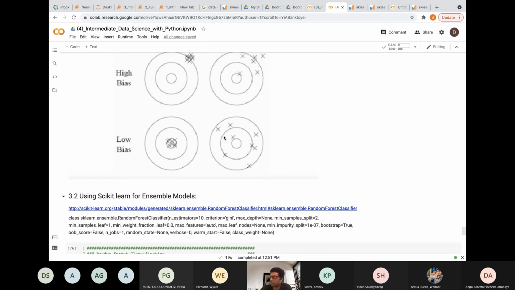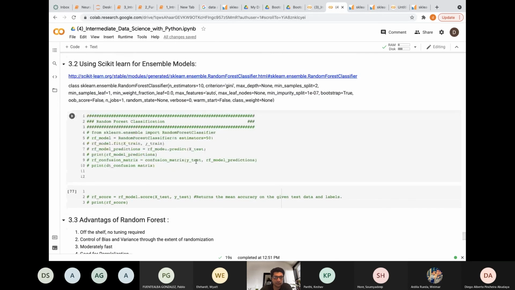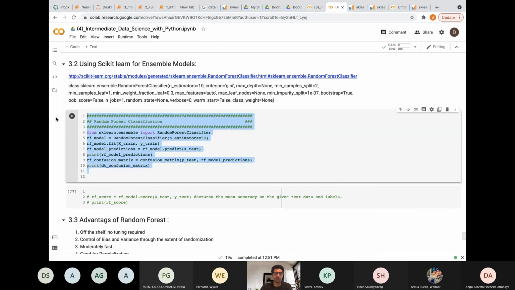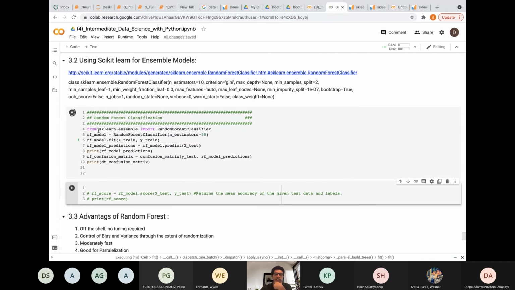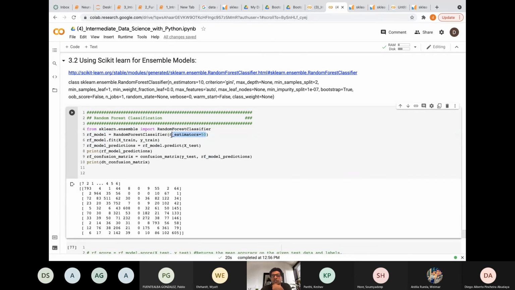I would skip this part because of time limitation, and directly show you how we can implement our model. I have the code already written, so let's just print it. The same way, we call the random forest classifier from ensemble models in scikit-learn, then we define our model. There are so many different parameters that can be controlled in random forest, and one of the critical ones is the number of estimators, meaning how many trees you want in your forest. It can be 50, it can be 100, it can be 1000.